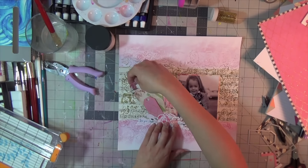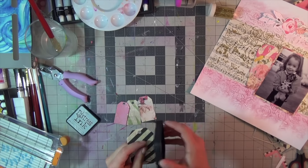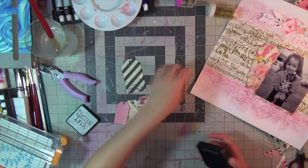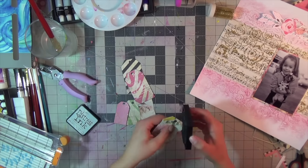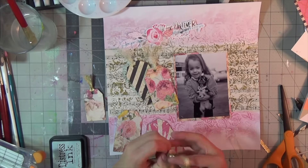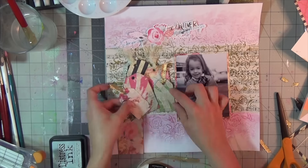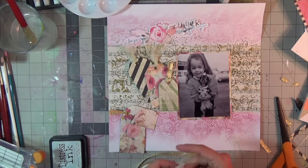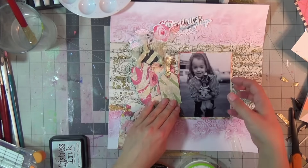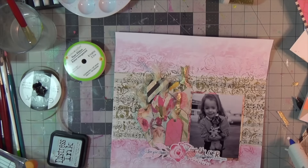I still have the same huge forehead! I'm doing this cluster of tags with the Sugar Chic collection and I had an idea that to make them pop out a bit more, I'm distressing the edges with Weathered Wood — I thought it was Stormy Skies but I was wrong — it's gray and it makes them pop. I made about six or seven tags and I'm adding ribbon from my stash to all of them: one is a gold ribbon and another is a cream, very sheer ribbon which I thought worked beautifully.